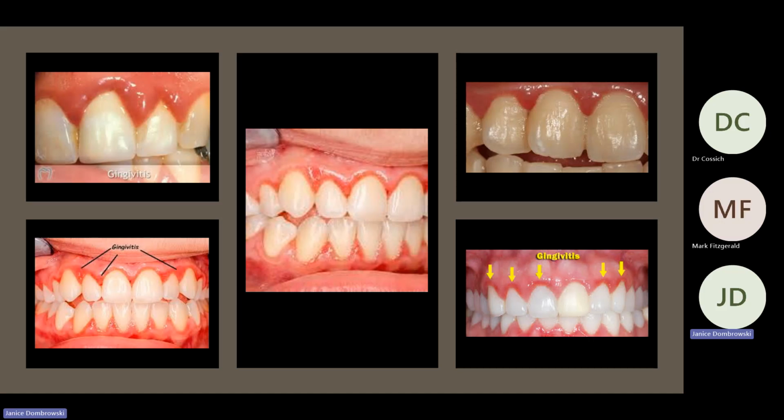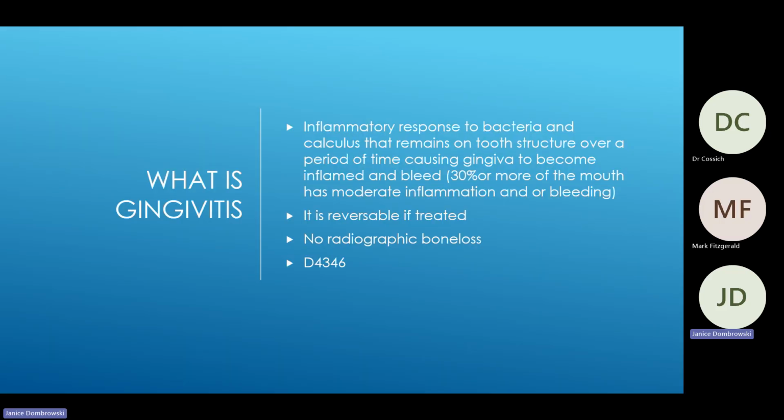So, these are a couple photographs of gingivitis. We see it, we treat it, then we send them home. They've got to have something at home to help them with their home care. Brushing and flossing doesn't always get there. So, what are we going to use for them? And remember, this has to be on a daily basis.